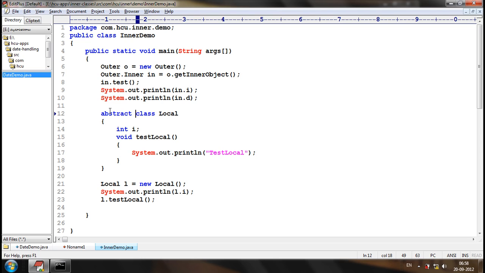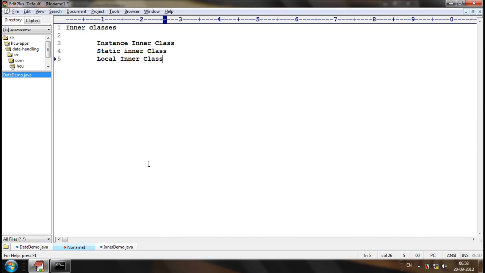And the last one, and a very important one, is anonymous inner class. See, the name itself tells it. What does anonymous mean?